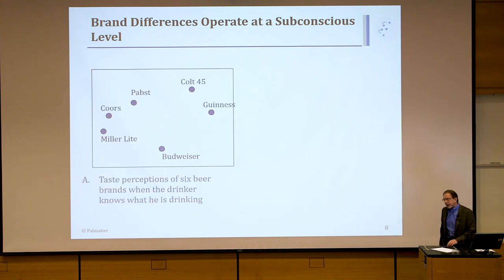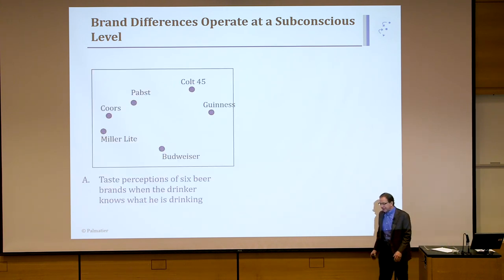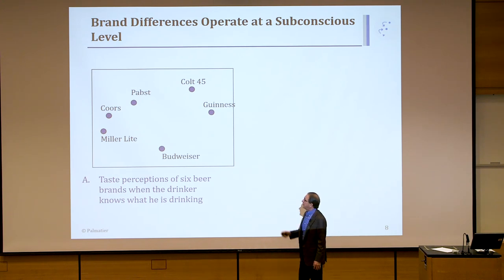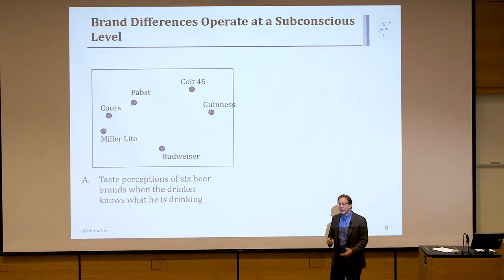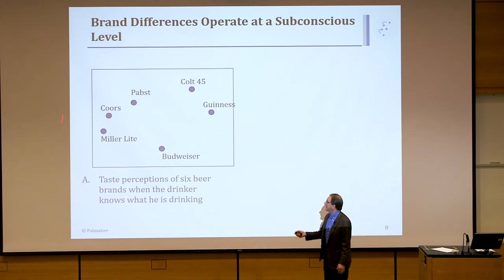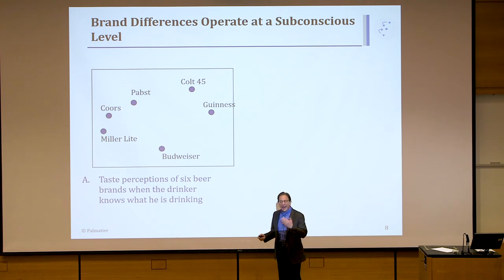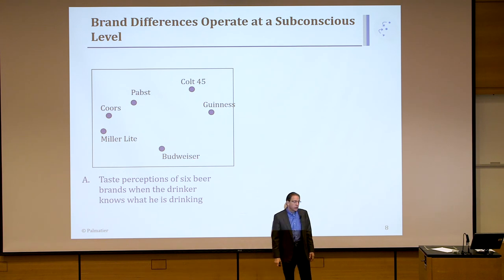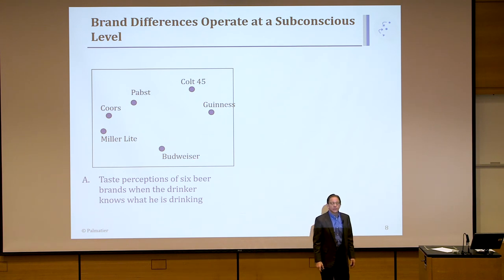Okay, here's another experiment. It's done very often, and it's kind of interesting. And it revolves around beer. And so what they do is first they give you beer, and you have the label on the beer, and you drink it, and you have to judge it on two attributes. And I don't have them here, but the two attributes would be these two axes. And you see in this perceptual map, when I ask you to judge the beer on, let's say, lightness and flavor, you have the beer spread out quite a bit. So you perceive these beers tasting different.